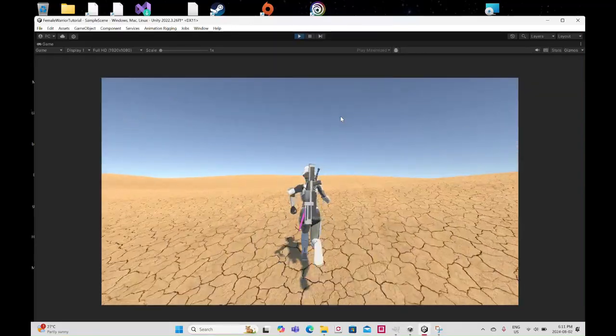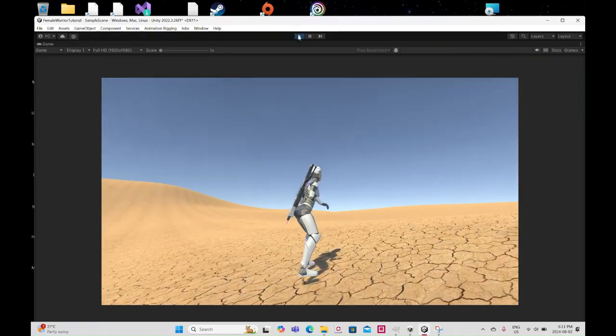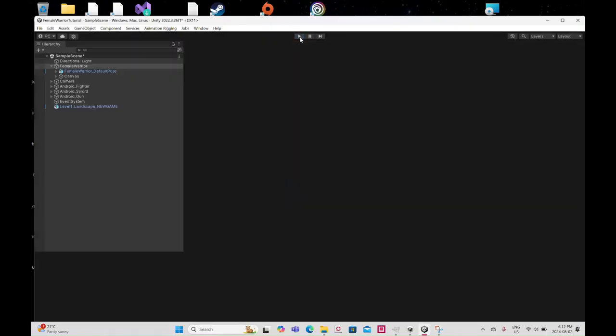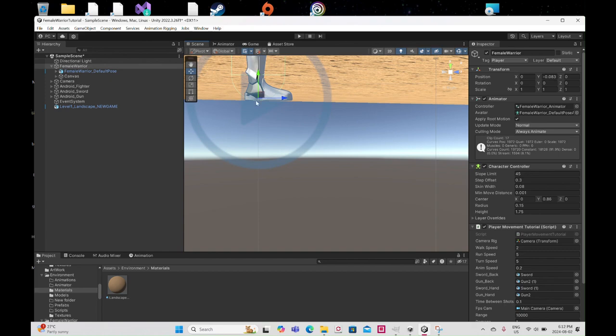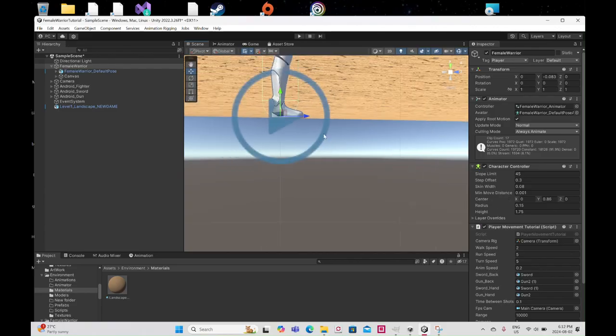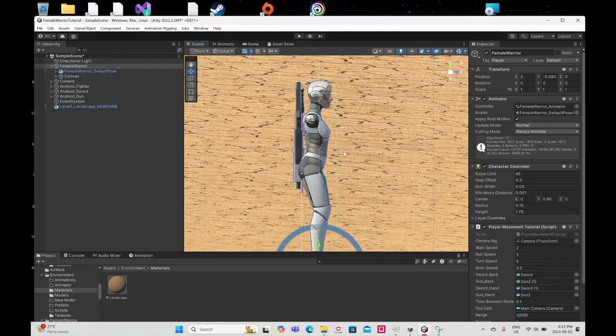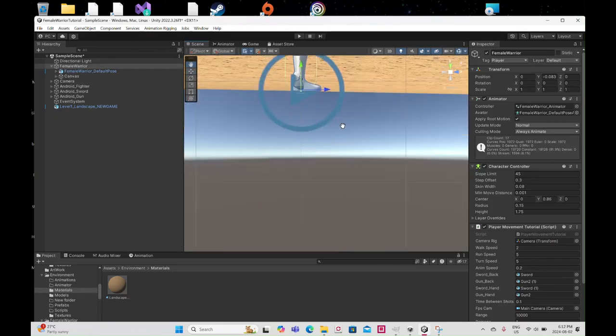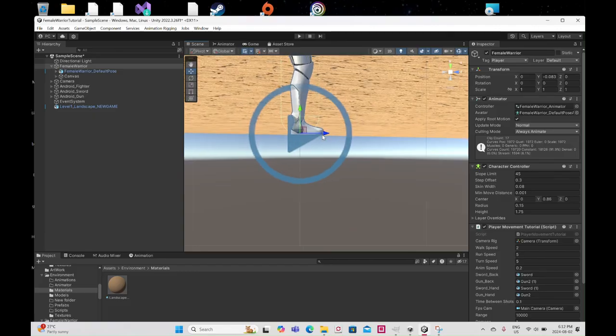It has to do with root motion. The one thing is she still looks maybe like a couple inches above ground. I'm going to try and fix that by bringing the character controller a little bit lower. We'll see what that looks like.